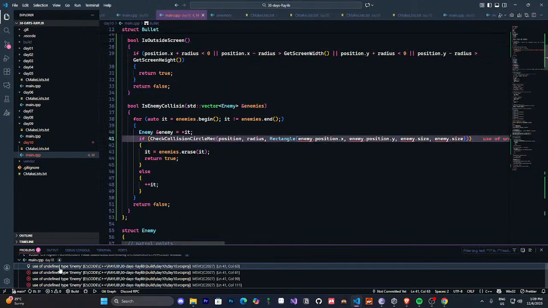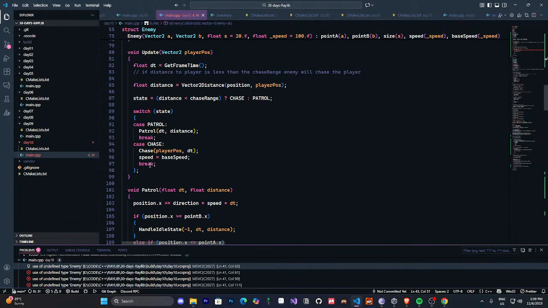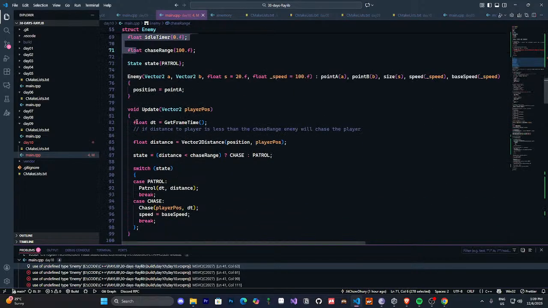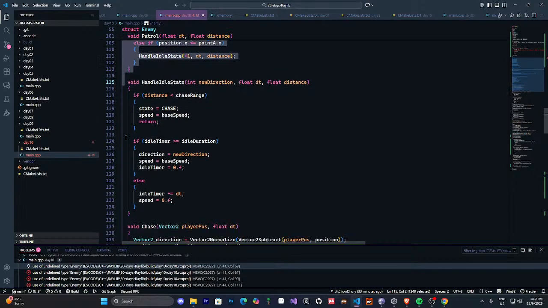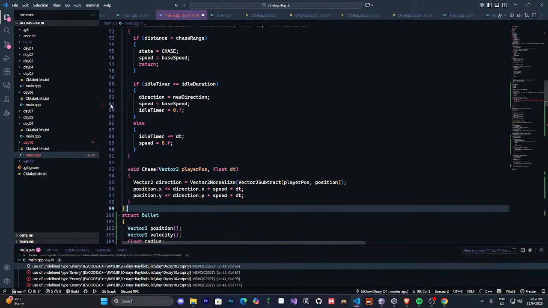And now I angle enemy dot position. What if, let's say, I do this? Struct enemy, cut the struct and the related state until this and paste it here.